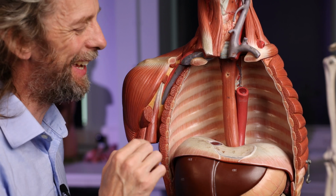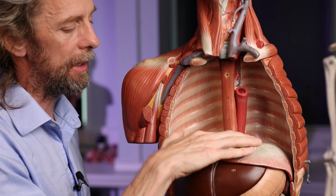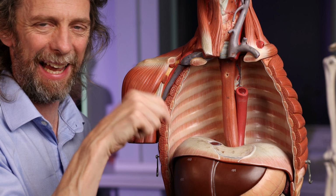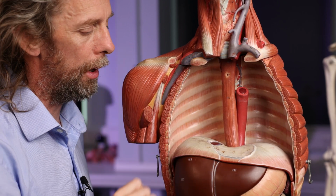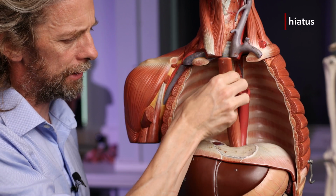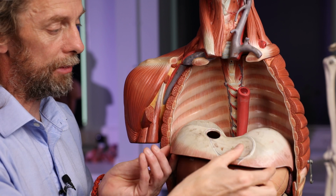Anatomists love words. And then the aorta and the esophagus are both going to pass through the diaphragm, but through two different holes. The aorta is going to sneak down the back, really, whereas the esophagus has its own special hole, the esophageal hiatus in the diaphragm. So those are the anatomical relations which are really important.